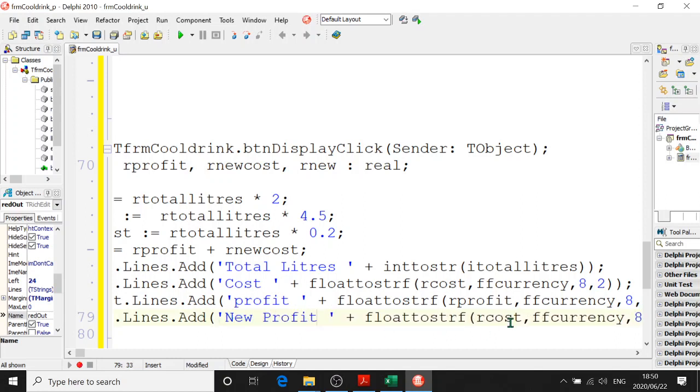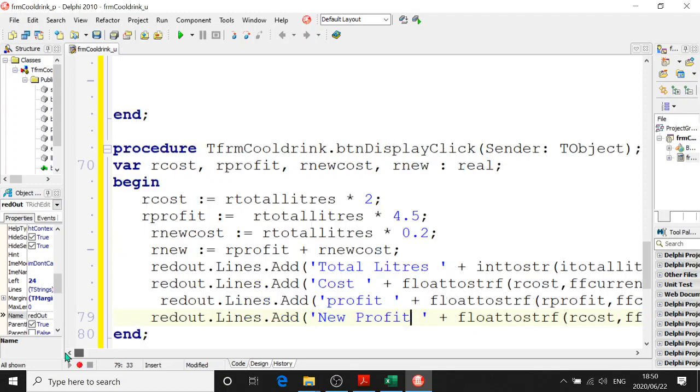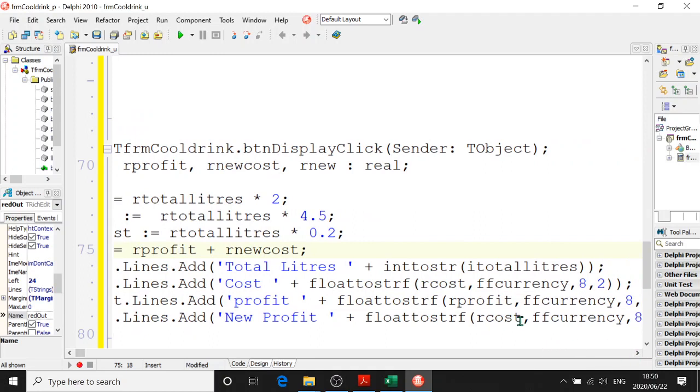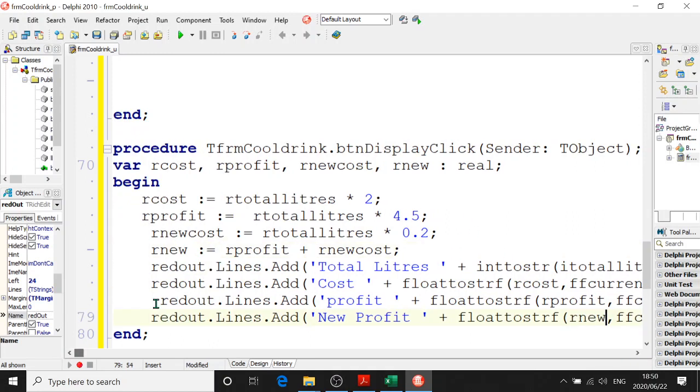We'll check it, see if it works, and I'll say R, how did I calculate there? R new. There was R new cost, I just put the 20 cents in there and then added it to the profit. There's different ways you can do it. So I'm going to call it R new. Here it is, and that's what I'm doing.